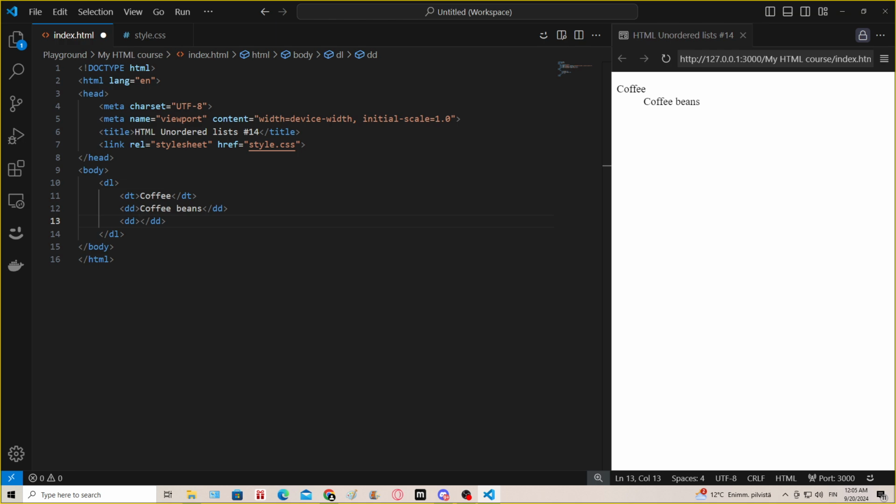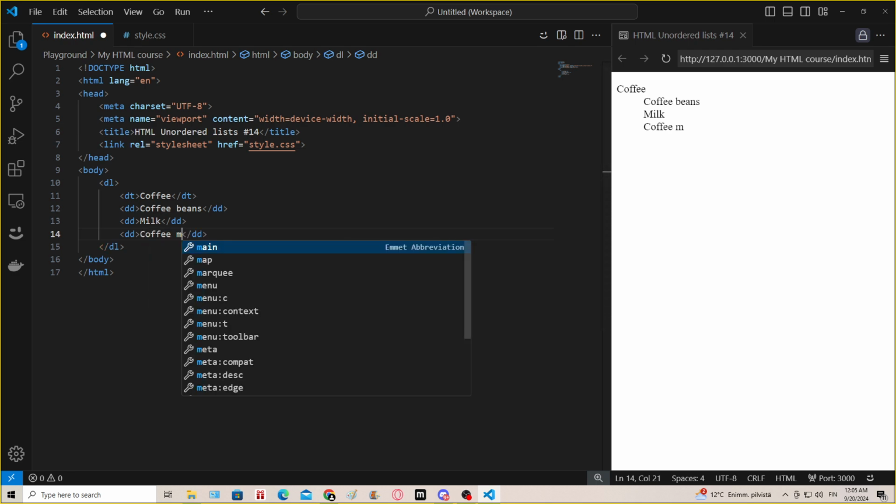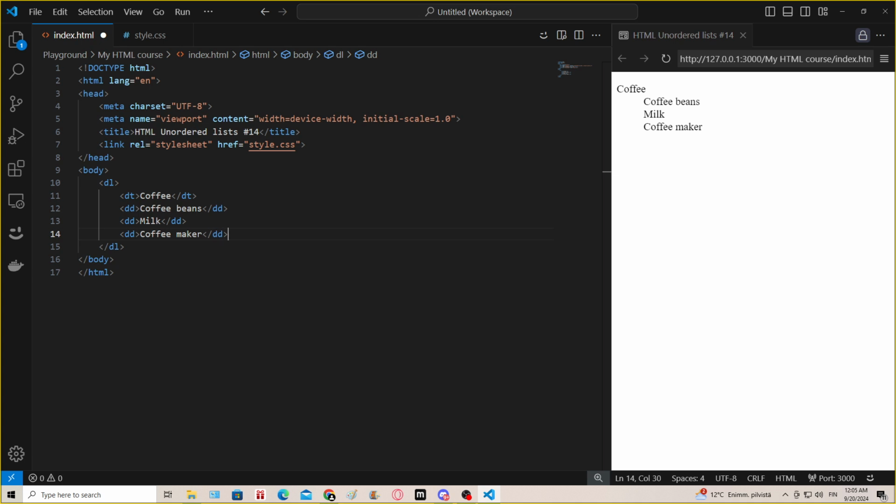And what else do we need for coffee? We need milk and a coffee maker. Alright, then let's make another description list, and let's add a DT tag of milk. And what do we need for milk?